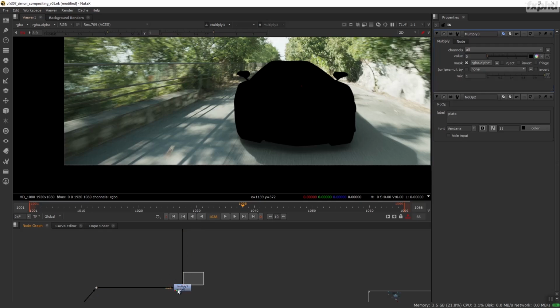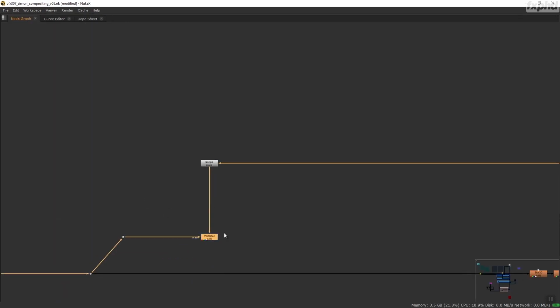It's up to preferences. Personally, I like multiply because I know that whenever I use a multiply like this with an input, it's because I'm doing a matte. I'm removing an object. Also, by default, it's already removing all the channels. So for me, it's a very simple and easy way to organize myself and know exactly what's happening in my script. When I multiply like this, it's a mask.